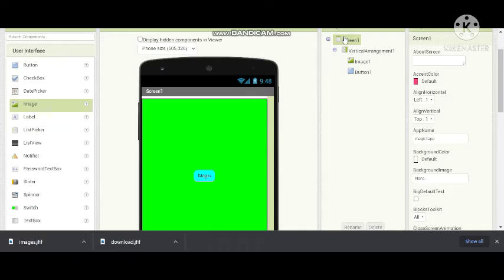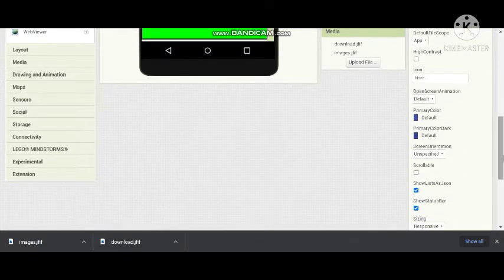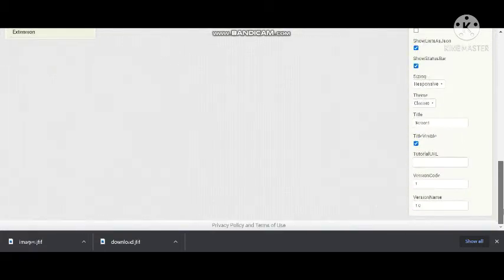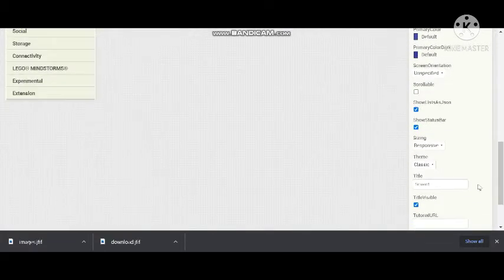Next, you have to go over the screen section and change the title to magic app.